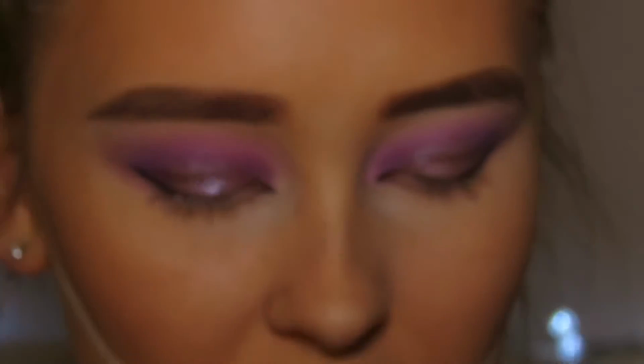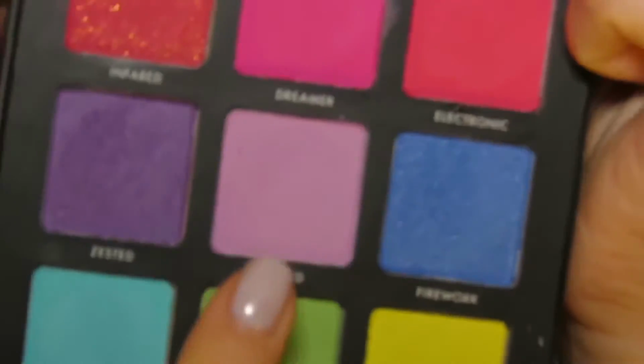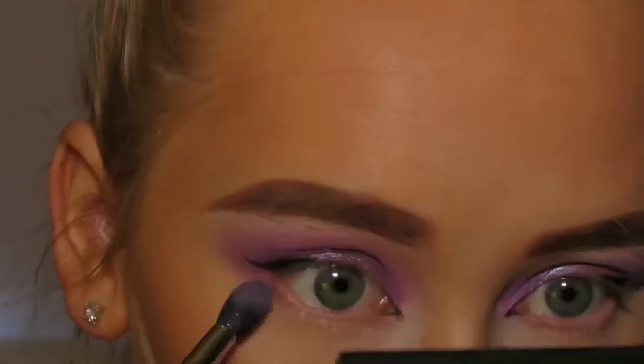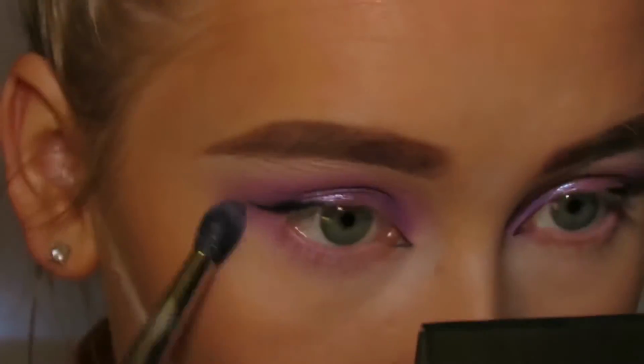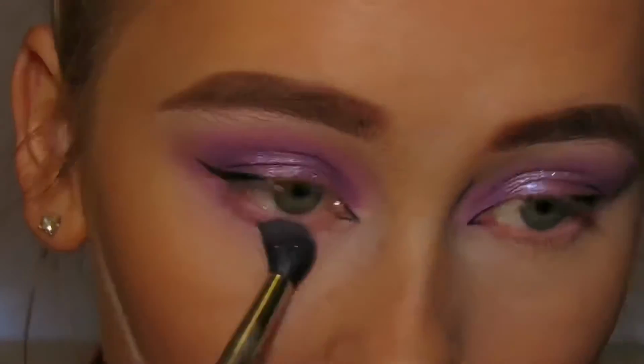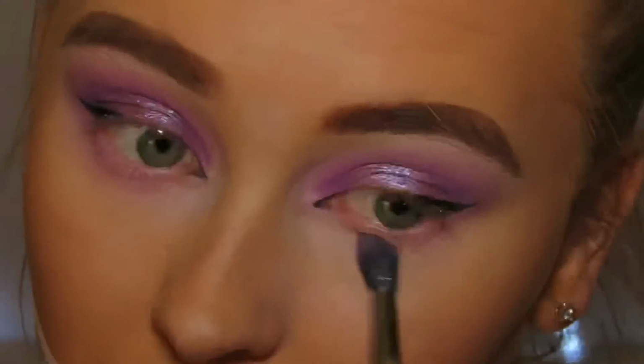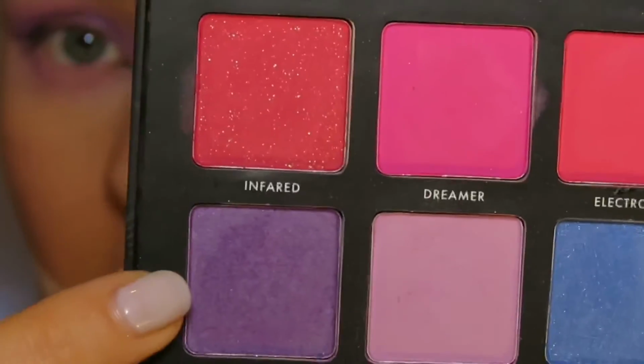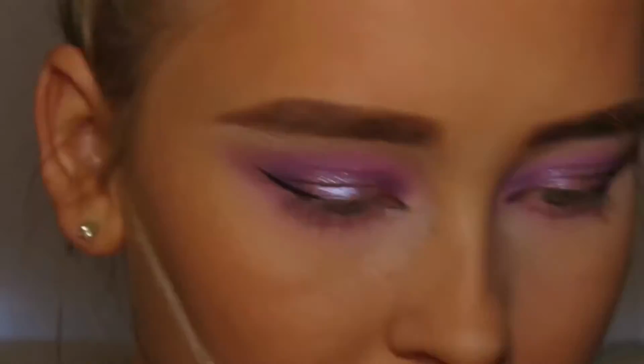For the lower lash line, I'm going into the shade Heated again and just putting this all over the bottom lash. I'm then going into the shade Zested again and applying this really close to the lash line.